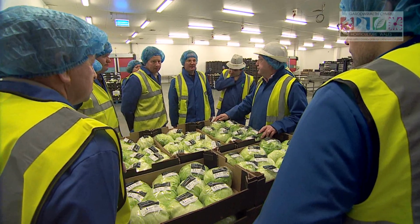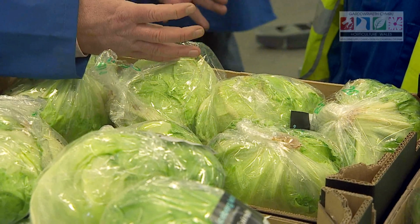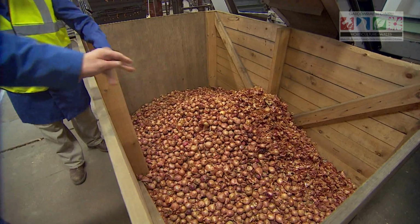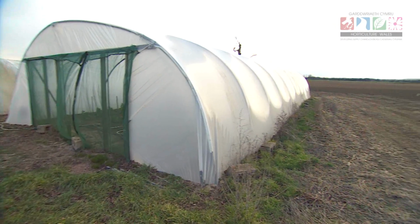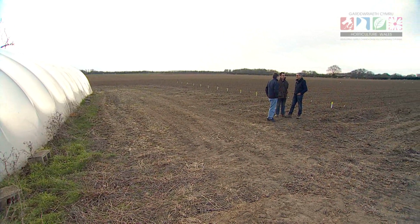The most important lesson, I suppose, just look at how the growers work together with the business here at Bedfordshire Growers, and the control of their product that gives them outside maybe local markets into more sort of national market. In production, you have to sense what is going to be the next thing, and you need to be prepared to go out there and find something new all the time.